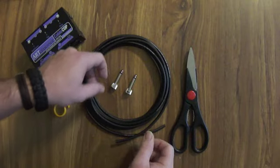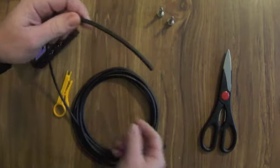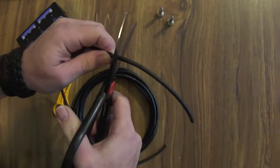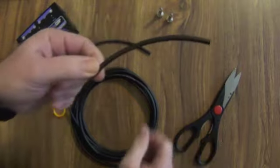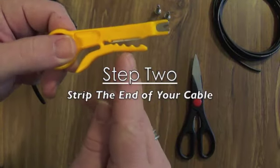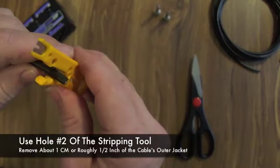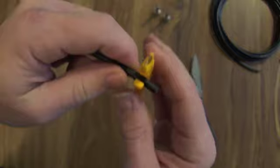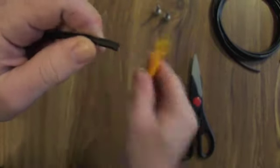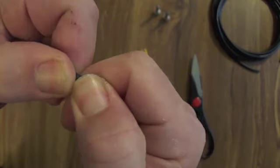Okay, so now that you've got your accessories together, the first thing that you're going to want to do is cut the appropriate length of cable for what you need. So you just measure that out on your pedal board and take your sharp scissors if you have those, or a cable cutter, and just snip off a piece the size that you need. So that's what I've got right there. The next thing that we're going to do is strip off the ends with this second hole on the provided cable stripper. So we're going to pop our cable in there and take off about 1 centimeter of cable on that end. You just get it on the end there, push it down just a hair, and then spin that around, take that off, and you can see there that we've got a good cut, and then we're going to pull that off.